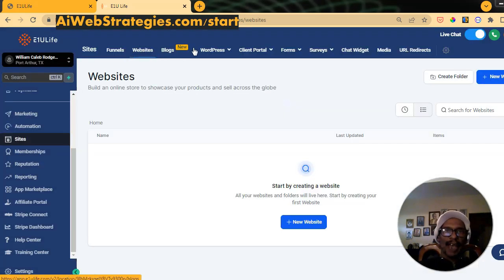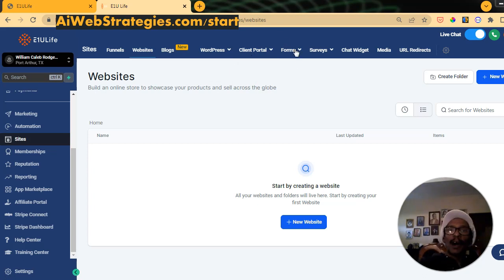And as you can see at the top here, this top menu, we even have WordPress that you can connect with right here. You can run your WordPress sites for those of you who better prefer using WordPress, but maybe need a little bit more speed and comfort. You could do it right here from E1uLife, your own client portal, which if you offer any type of services, even if it's physical outdoor services, this is where they can log in and check the progress of whatever work that you're doing, that the client is getting done from you.